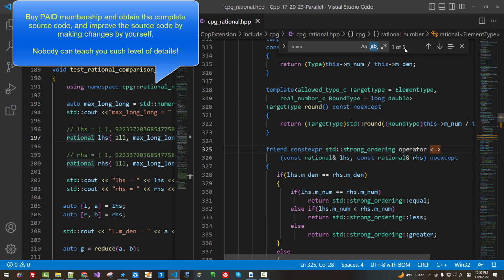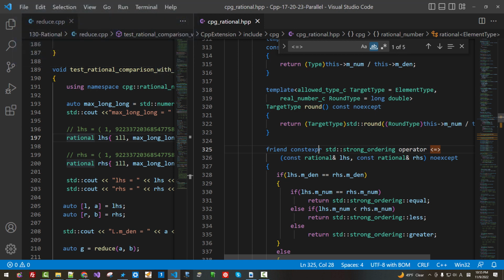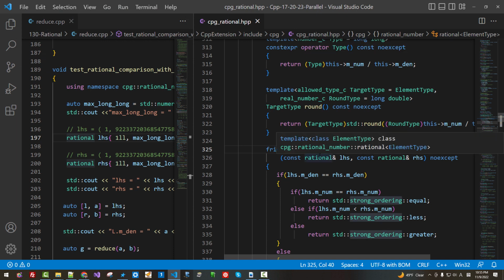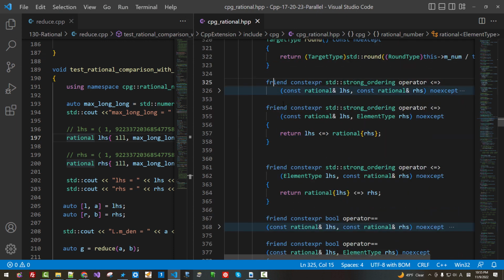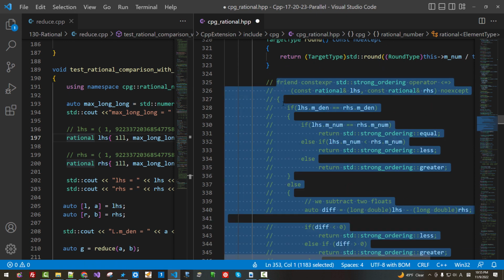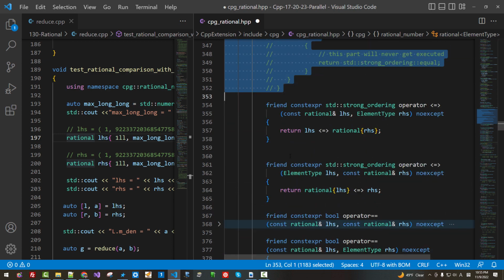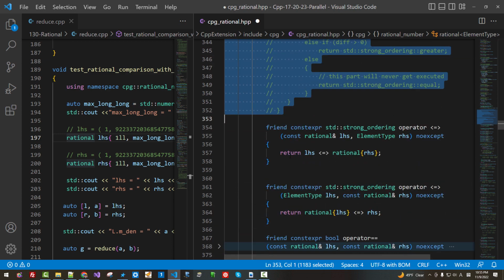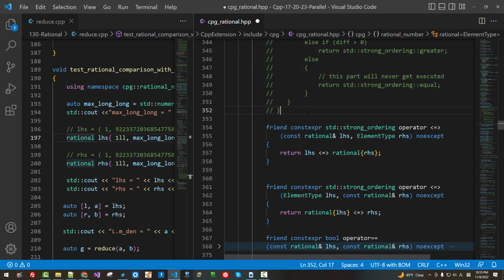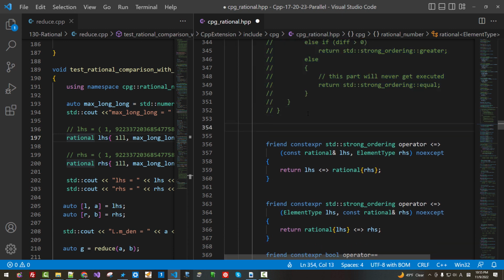The spaceship operator is defined 3 times, not 5. Now, close it. I will comment out with Ctrl K, Ctrl C. I will help you understand how to define this function.